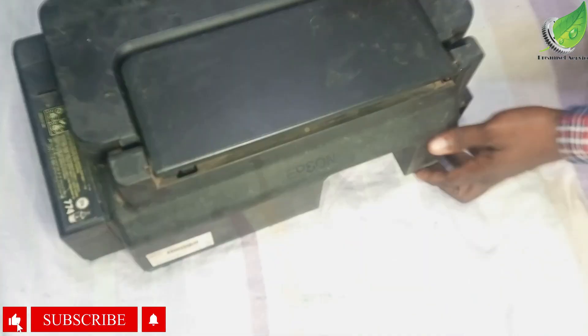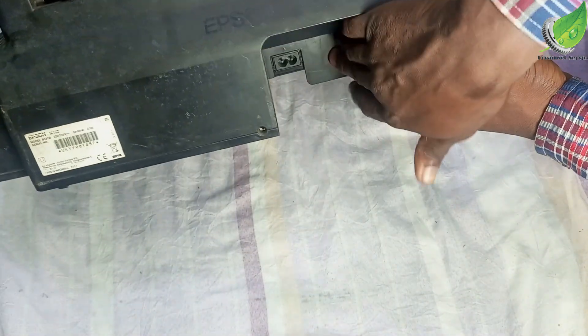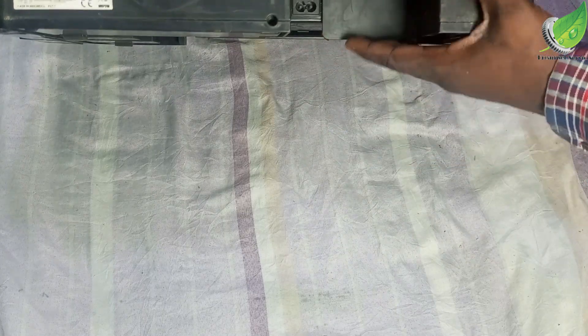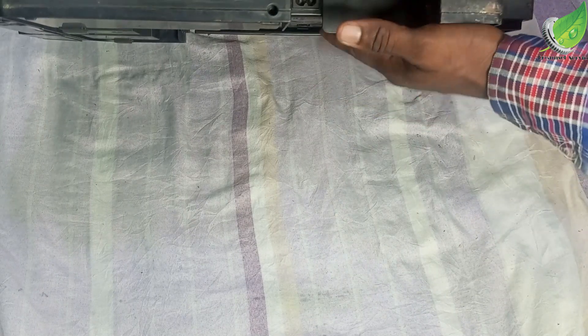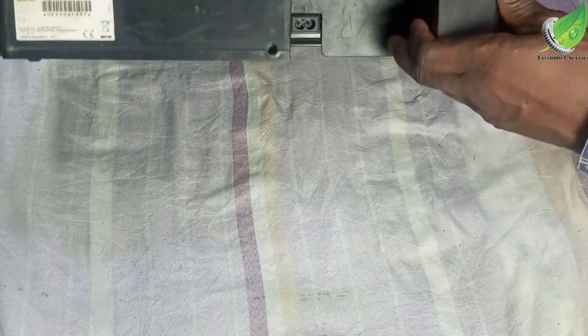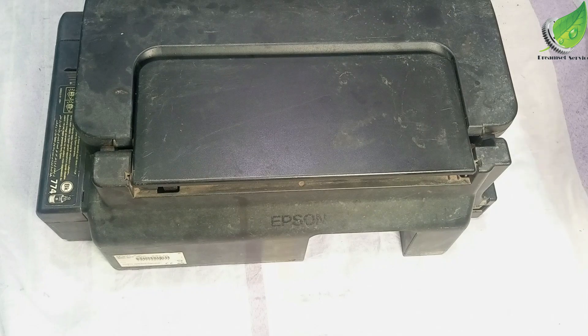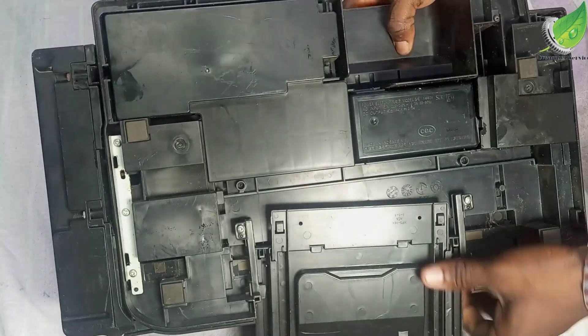So what I'm going to do is first unplug this cable — okay, the cable is unplugged. There is definitely something wrong with this printer, and this is the power area. This power area is actually an adapter that is removable. What I'm going to do is remove the adapter and check it — if it's burnt I'm going to fix it or get another one. This adapter can actually be replaced or repaired. I will turn my printer upside down.